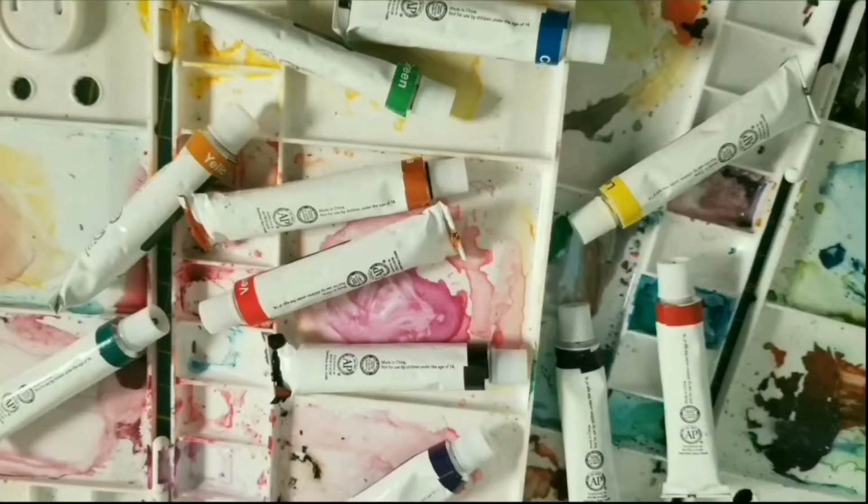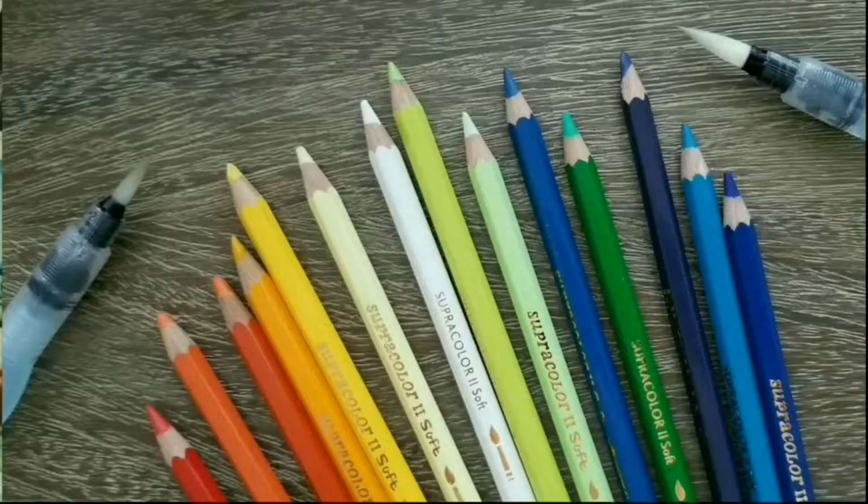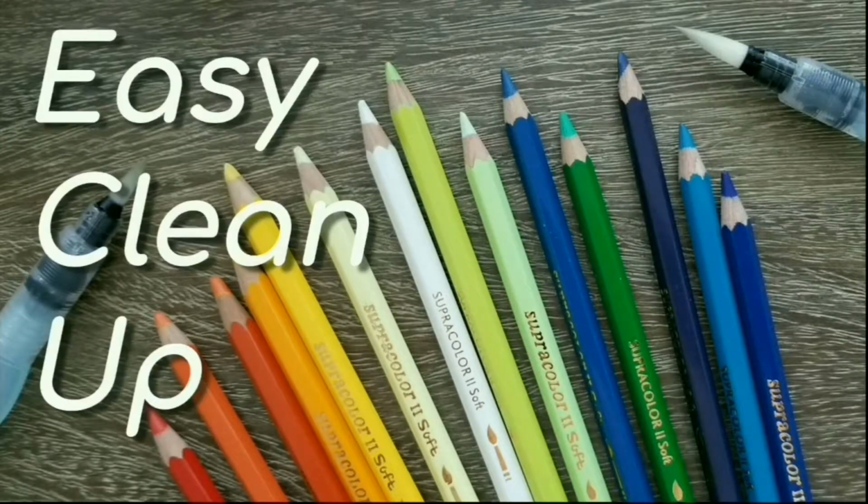The problem is I don't like paint, at least not the kind from tubes. It's all too messy for me. Paint gets everywhere and I don't like cleaning it up. I like watercolor pencils though, so much cleaner. Less time cleaning is a win for me.